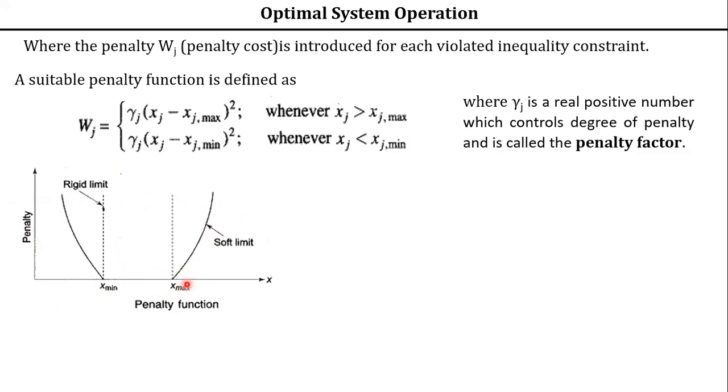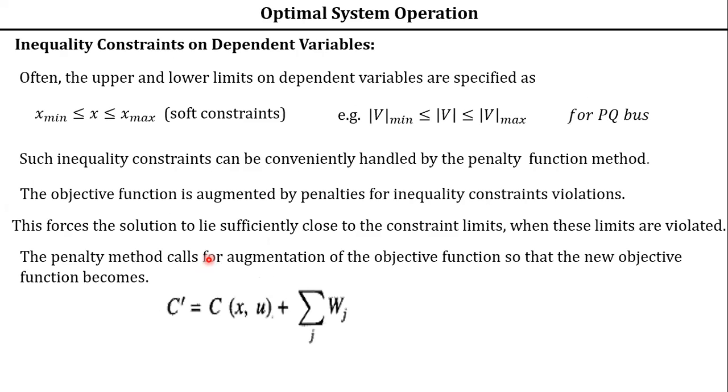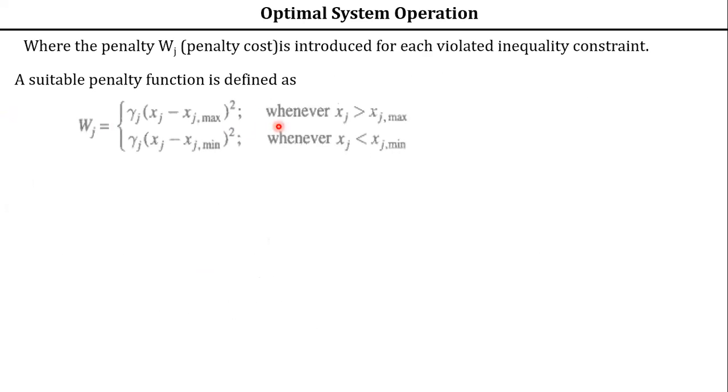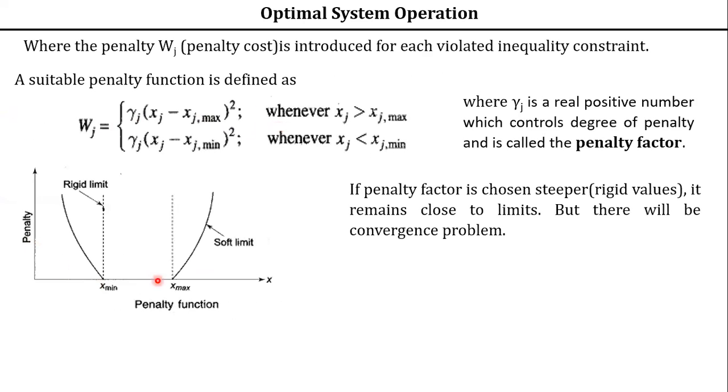Some flexibility will be there. That's why I defined it here. These are your soft constraints here. We are going to consider these dependent variables as soft constraints. That's why I represented it in the bracket as soft constraint. So I told you that I will be clarifying why they are soft constraints. So this is the reason why it is called soft constraints. Is it clear? That is, flexibility will be there.